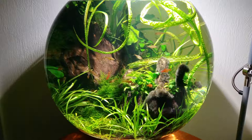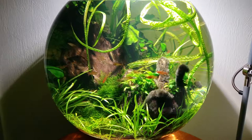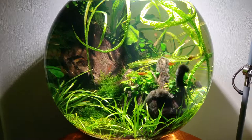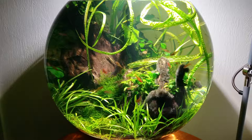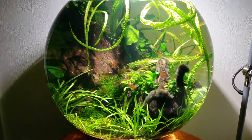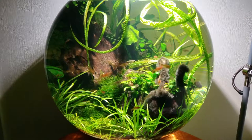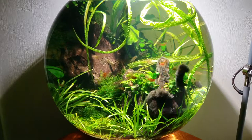Having filled the bowl, I then installed the powerhead. I first super glued that extra suction cup to the side of the cord facing the inner wall of the bowl, so as to prevent it from dangling into the water column and creating a hazard. I then placed the powerhead itself at the equator, such that the water jet runs exactly parallel to the floor. This is critically important, because otherwise you'll end up with poor water circulation and/or excessive debris in the water. If the flow is still too strong, you can place it behind the driftwood.